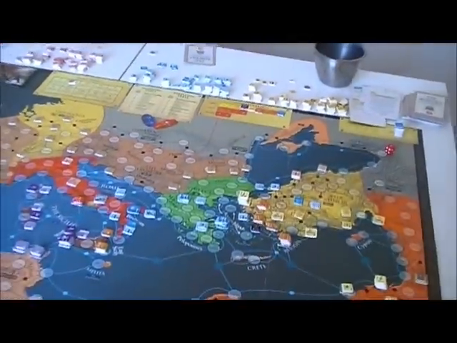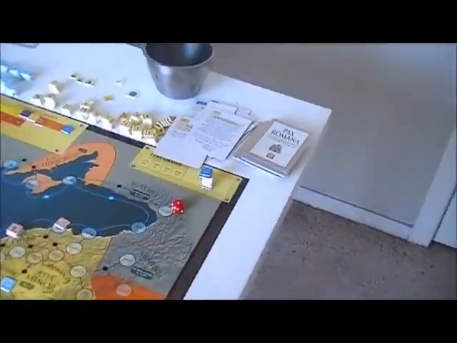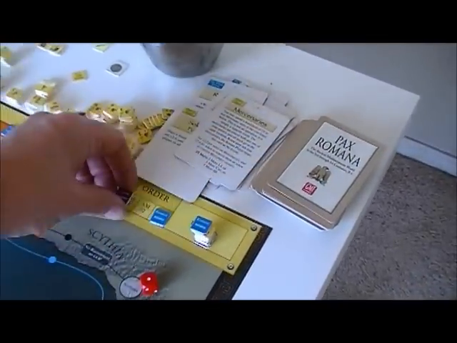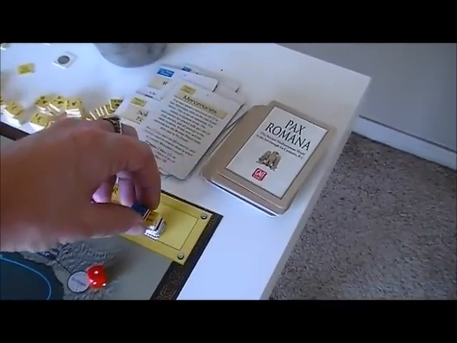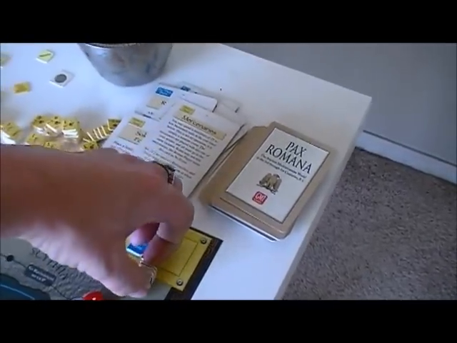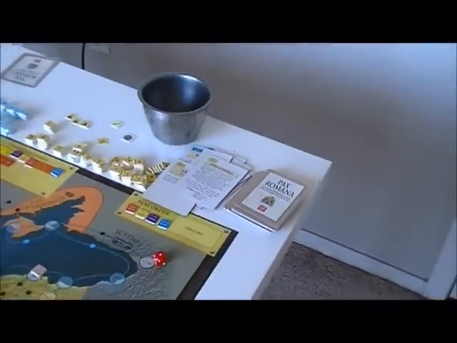I've got to determine order of play. That's going to be Greeks first, then Carthage, then the East, then Rome. The rest of the chips all go in here for next turn. The deck gets reshuffled, and up we go.